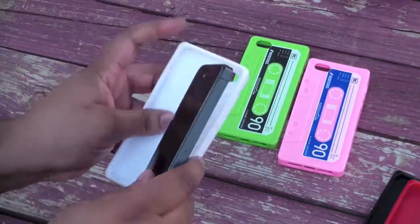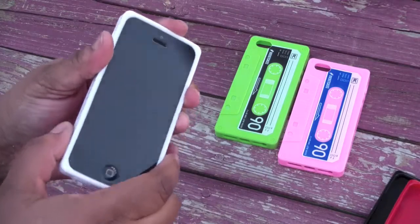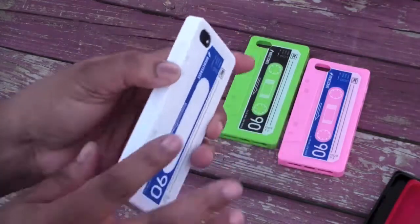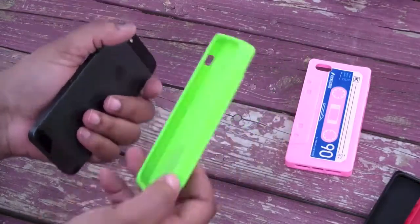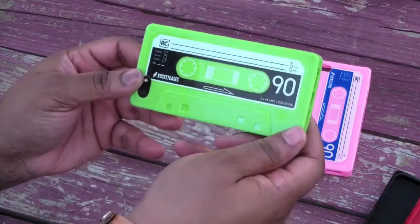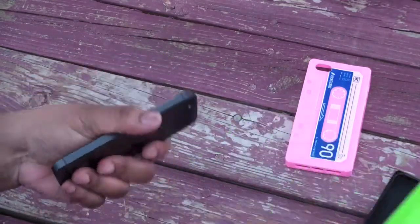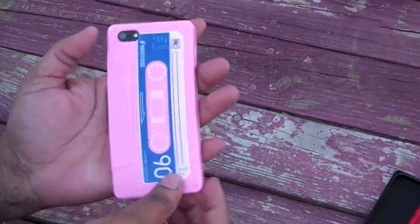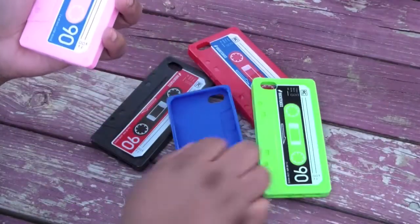Got the white here. Now I was eating some chips and my fingers were a little greasy and orangey, so it did leave a stain on here a little bit. That's how the white one looks — looks very nice, guys, I love it. Now this green is a little bit bright, but I love it as well. They all look real, real nice. Here's the pink. So there you are, guys — that is so beautiful. They're very nice, I like them.